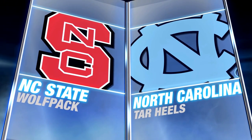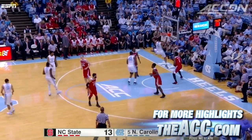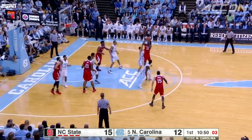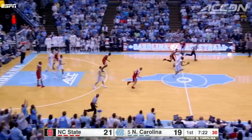NC State and North Carolina. The Tar Heels 4-0 in the ACC, but NC State and Cat Barber 0-4 in the conference. Early on, Isaiah Hicks fakes and goes up and under the dunk. He had 10 off the bench for the Tar Heels. The ACC's leading scorer, Cat Barber, beats the shot clock, forcing it off the glass — it's good. The Pack leading through much of the first half.